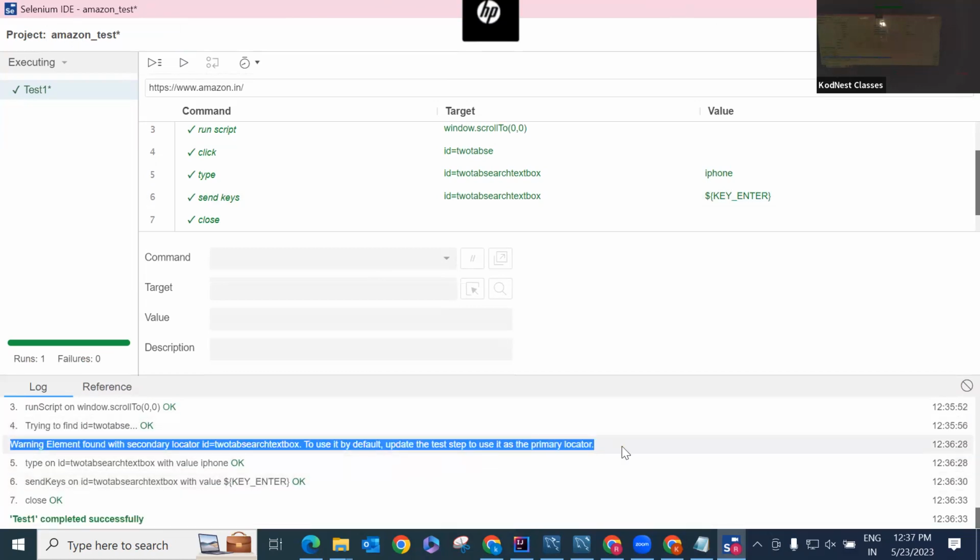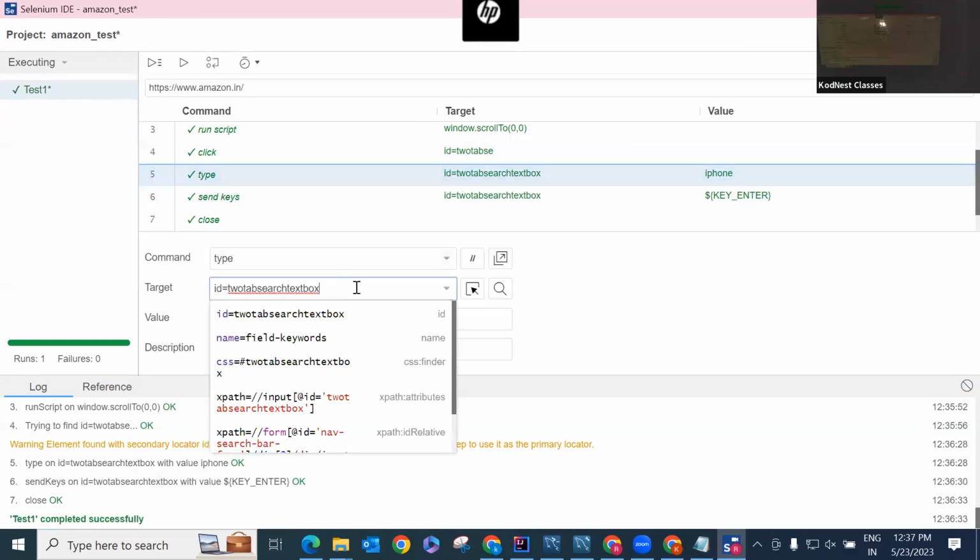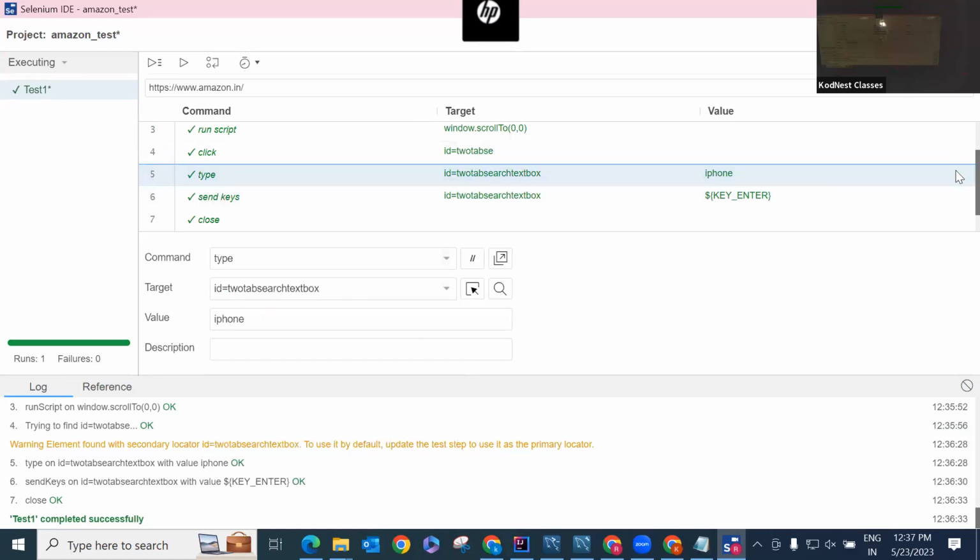Because in real-time applications, generating a negative report is very difficult. Everything will be proper, right? In real-time applications, that is the reason. So do some changes in this ID or anything and try that to get the negative report.